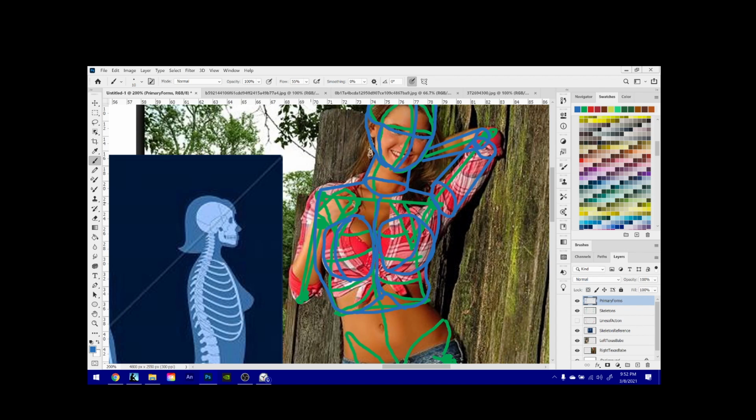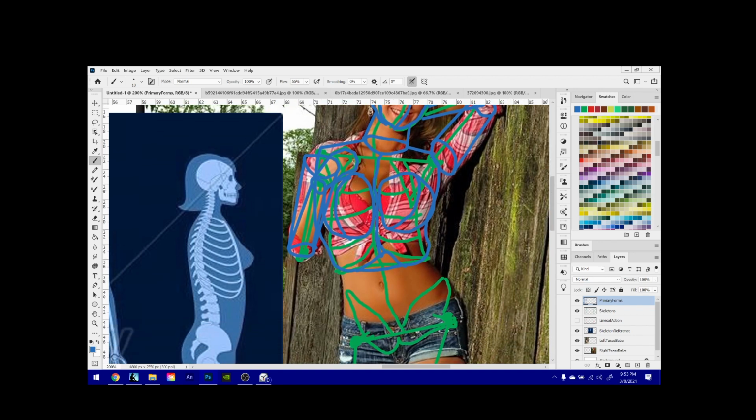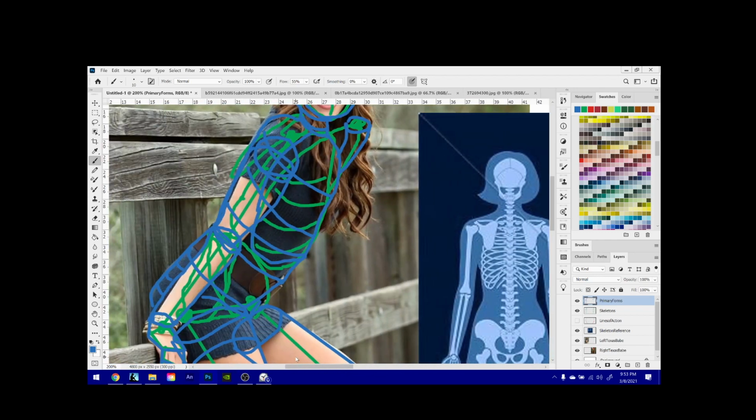Now we're gonna put a cylinder here at the top of her shoulder. And go down. Now first of all, let's do the cylinder here. Okay, go down. Go down. And then let's create a cylinder here where the wrist is and connect it just to that. And then let's just do blocks on the wrist, holding down shift and just clicking over. Okay, that whole mess is now done. So let's move down. Now let's make sure that all of this is connected over here. Yeah, this is connected. Okay, good.